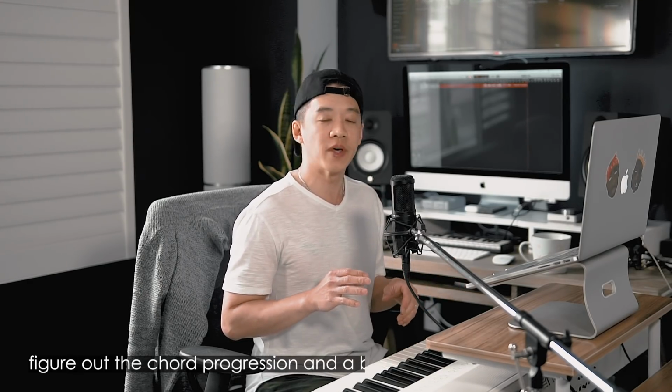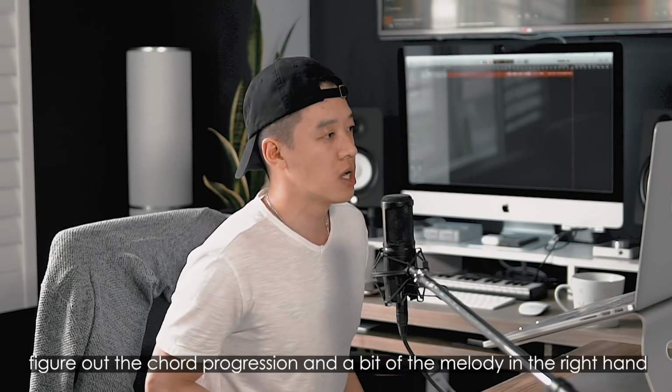Alright, you know what? Let's stop there. So the first part, the intro and the chorus, you can already figure out the chord progression and a bit of the melody in the right hand as well. So let's go from the very beginning and then I'm gonna try to figure out the chord progression along with the notes in the right hand and we'll stop before the verse.